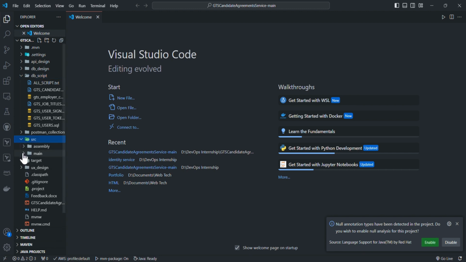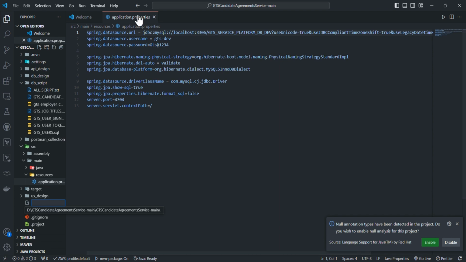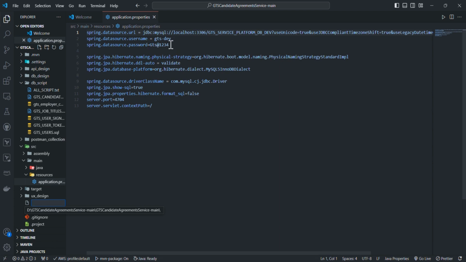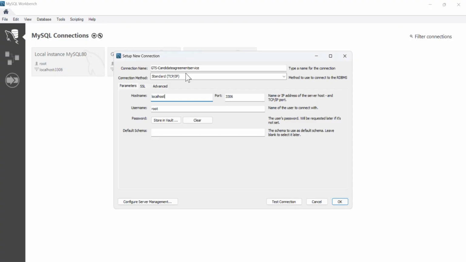After that, go to SRC, click main, go to resource. Here you can see application properties. Here you can see username and password for the database. So copy the username, paste it over here.